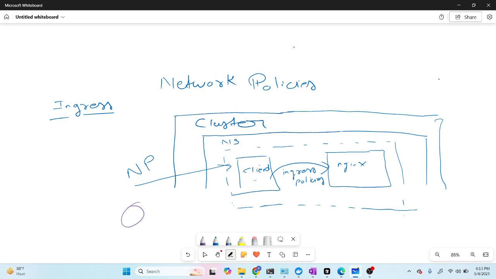Any other pod outside the namespace that tries to reach here will not be able to reach there. So there are simply two pods, client and server. These are going to communicate, and then we apply a network policy here. That's all we are going to discuss, because this is a very basic thing, but it can come in the exam.